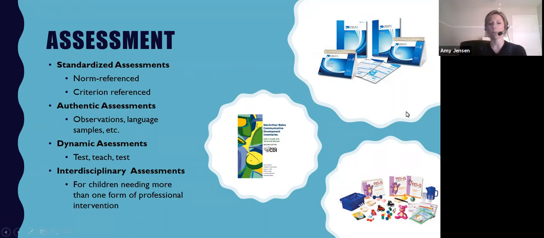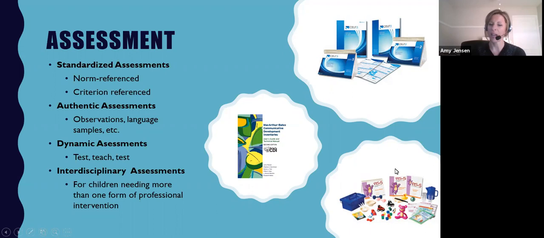So I have pictures here. If we were in class together, I would love to bring one of these and show it to you and maybe have you do a piece together. This one up here, the Self-5, is typically used with older children. I have the age ranges down in the notes, but this is a good one for, say, elementary school age. The MacArthur-Bates Communication Developmental Inventories, the CDI, is a questionnaire that's good to use for parents, particularly with younger children, since they don't have language, so parents can be a good partner in doing that assessment.